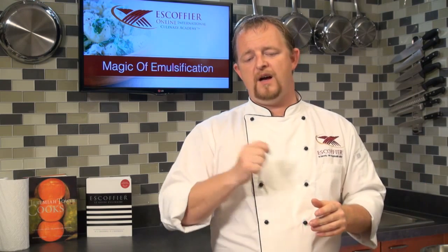Some chefs use ice water and a stick blender. But if a hollandaise breaks, most of the time you have to start with new egg yolks and then slowly whisk in the broken hollandaise sauce. Excuse me. There's also an immersion blender or stick blender recipe for hollandaise. These emulsifications hold fairly well and quite long.